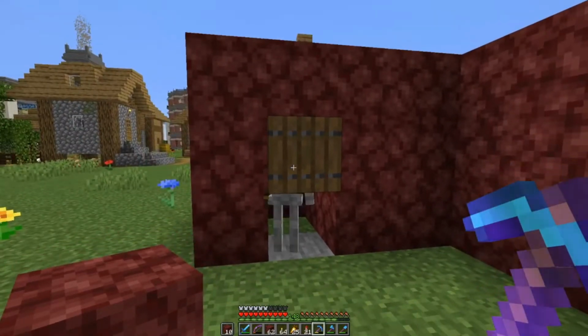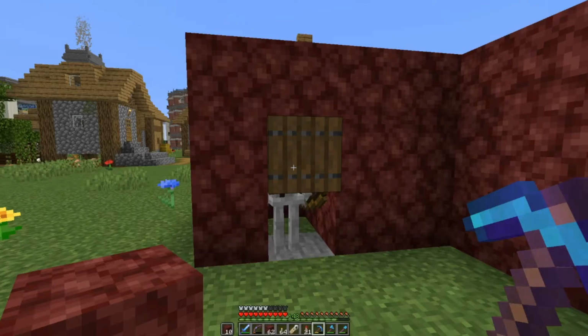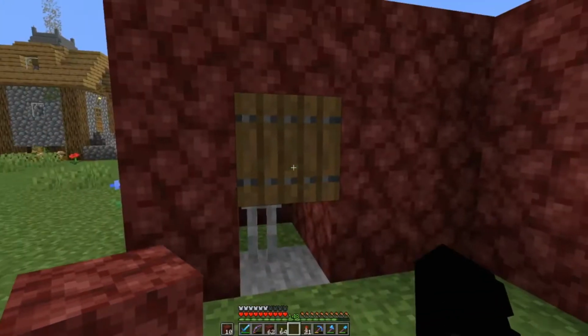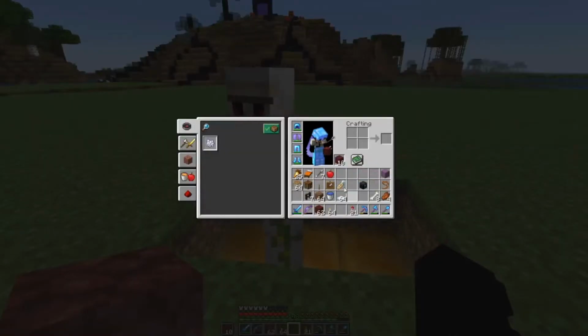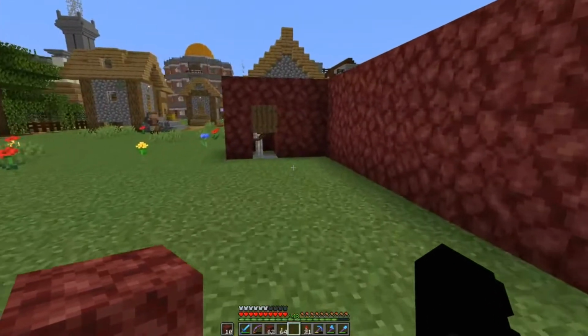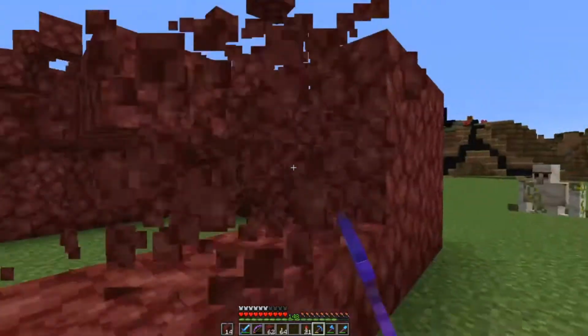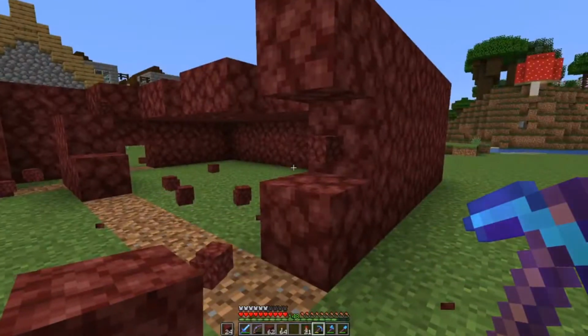Okay, now we don't want him to run away, so we've got to give him a name, and this is what I've decided to call him. William Tell, and then that makes this one Walter. There you go, Walter. Okay, so we've got our skeleton. Can't believe that was so easy. Cool. So I'm going to get rid of all of this, and then we can start with stage 2.